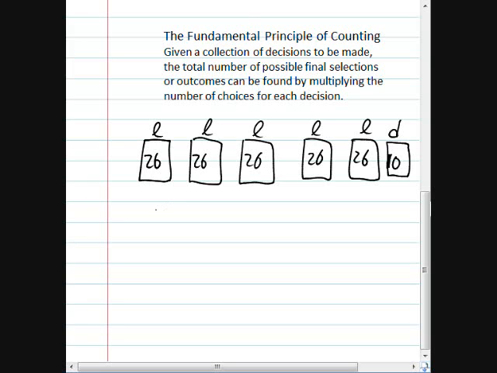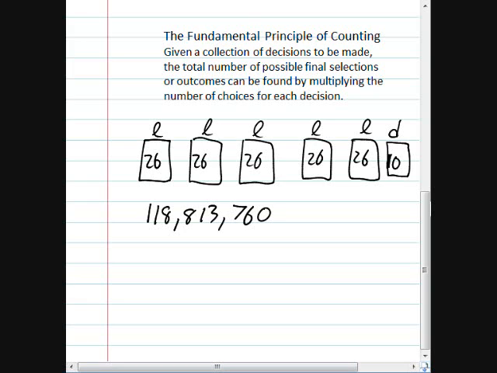Now if we multiply all of this out, we'll find that there are quite a few final passwords we could have come up with. In fact, there are 118,813,760 different passwords that have 5 letters, where case doesn't matter, followed by a digit.